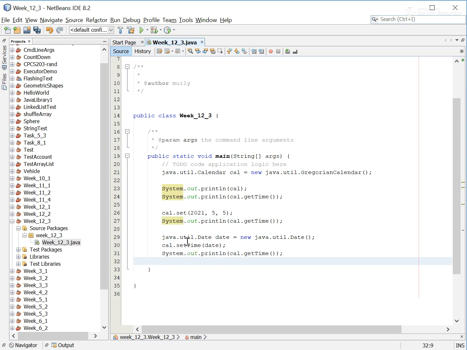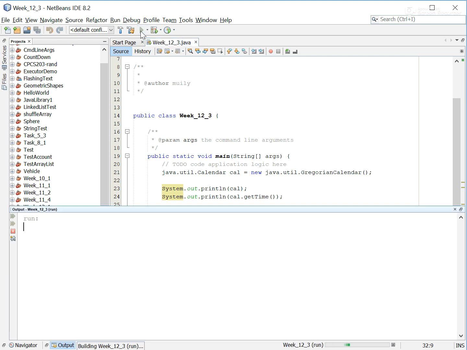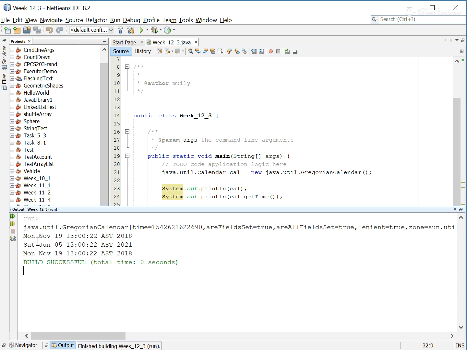So when I create the date object over here, this will be the date and time right now. So this will put the date and time of right now back into cal. So I changed it from the time now to 2021, and now I'm changing it back to the time now. I run this, there you go.